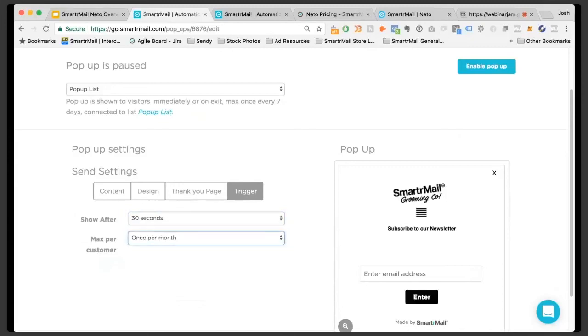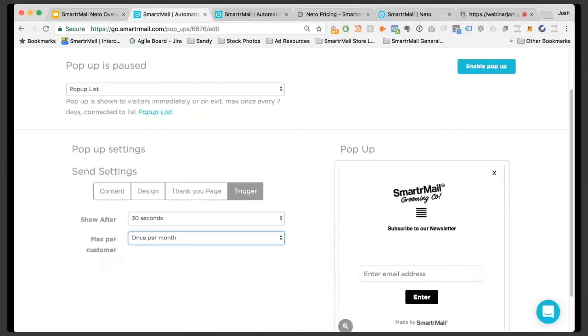Cool. Amanda's asked, if I put an order on hold, will it still trigger the abandoned cart condition? I don't believe so. It might be best to actually reach out to Neto about that. A cart is created if someone actually goes onto your site and leaves the cart there for an hour. So I believe that's completely different to an on-hold order. So yeah, it shouldn't trigger that.